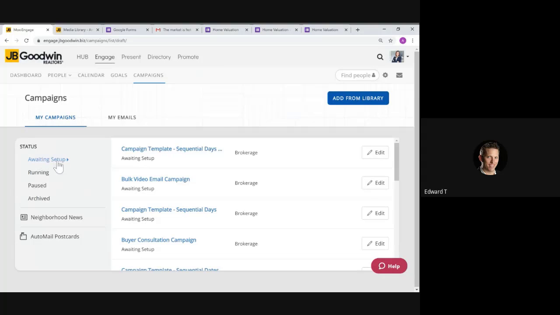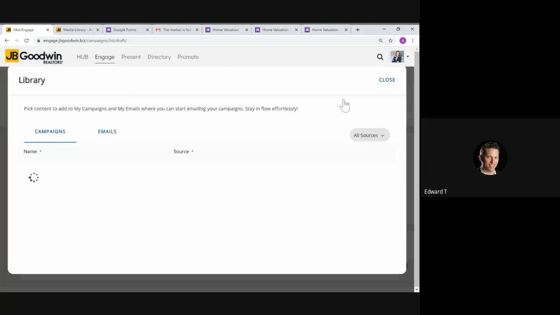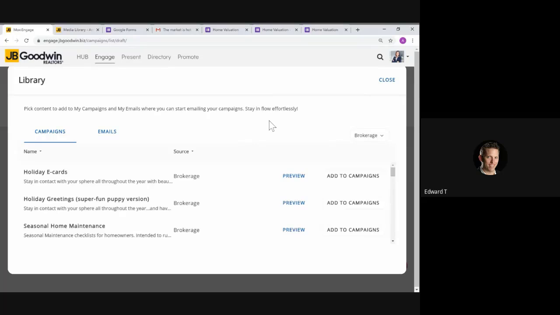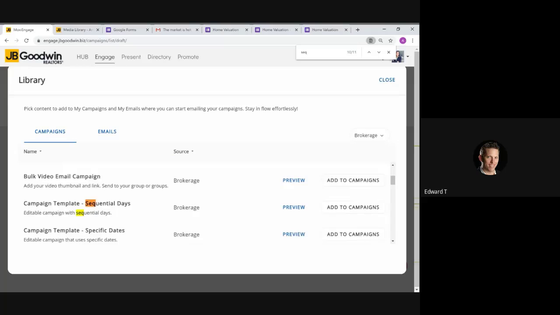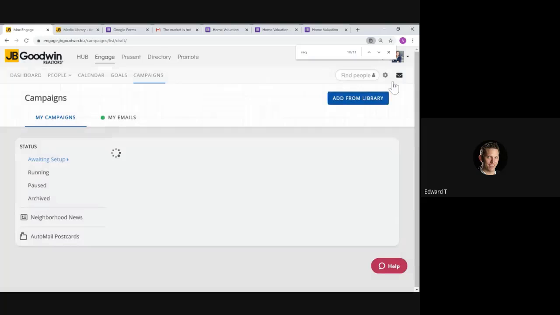So I'll quickly just go right back. So I'm going to go to campaigns. Once that loads up, I'll hit Control F and go to sequential. I just start typing in sequential. I'm going to add that to campaigns. Close.